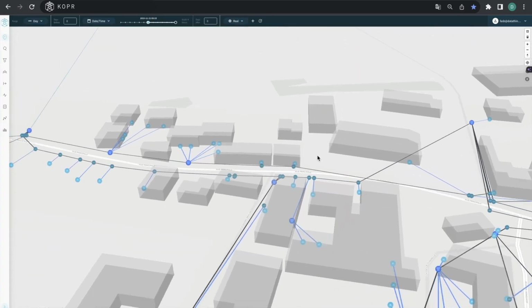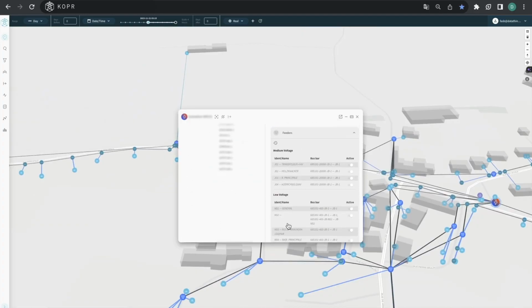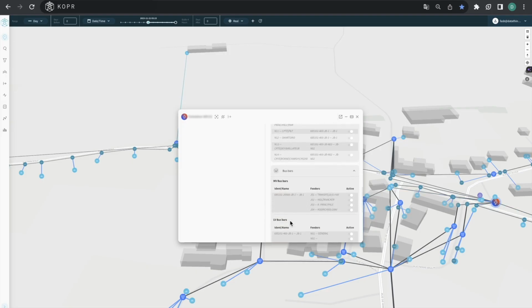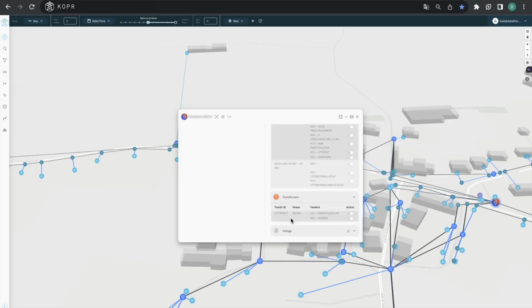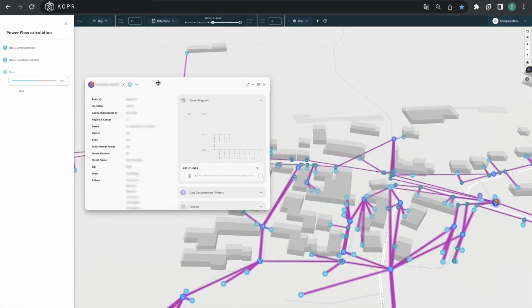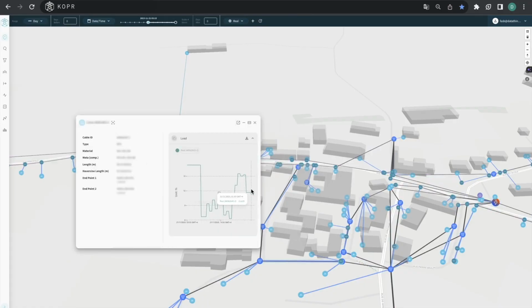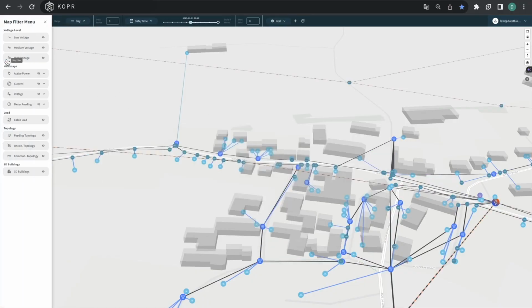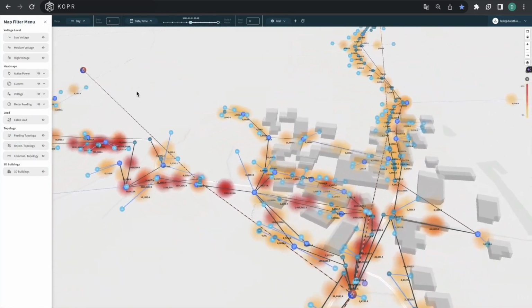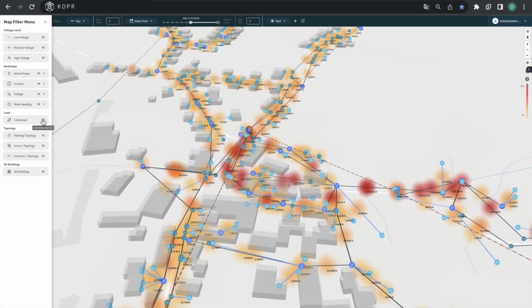if applicable. Clicking on an icon or cable reveals comprehensive technical information about the asset, including data imported into Kopr in real time from various systems managing your grid, such as your ERP, Geographical Information System, or SCADA systems. The level of detail allows you to focus on every grid asset and visualize both static and dynamic information, like the actual consumption recorded by any specific smart meter or the electricity generation coming from a specific installation.